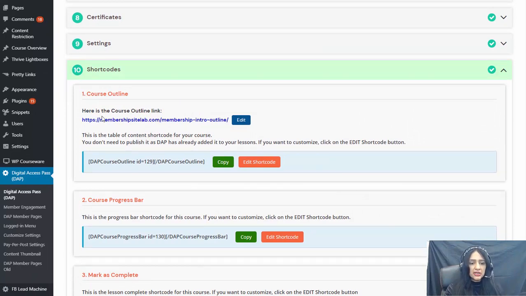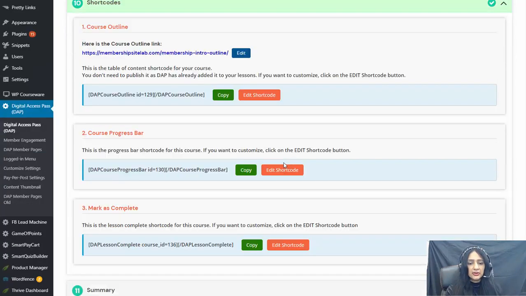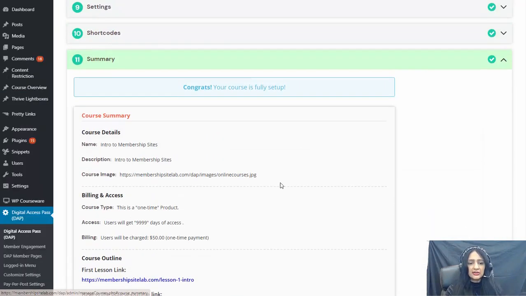Shortcodes. So you can see here, these are the shortcodes, but if you use DApp's built-in template, you don't have to publish this anywhere because all of this is automated by DApp. But if you want to edit the setting, if you want to customize what's showing up in your progress bar or course outline, if you want to change the colors, if you want to increase the width, you can then edit it here. All right. So these are the shortcodes, and you can just click on this edit icon, edit button here to edit the settings. It will take you directly to the customizer where you can update the settings, and that's it.